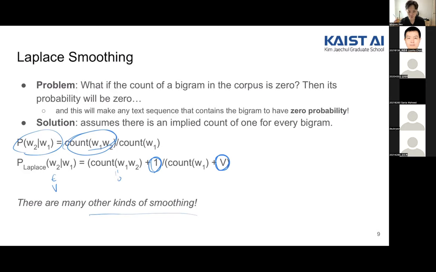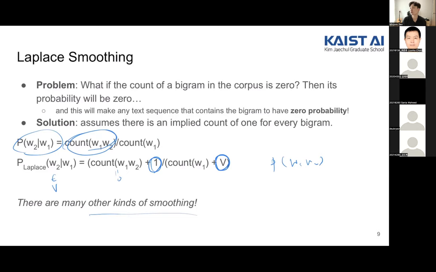So that's why it's quite confusing that you're adding V, because W1 is fixed here. That's why V is actually just the unigram vocab size, not the number of n-grams or bigrams. If you were trying to do something on W1, W2, not the conditional probability, as you said, probably you would have to do something like that, and V would be the total number of bigrams. But here we're doing conditional, and that's why it's quite doable.